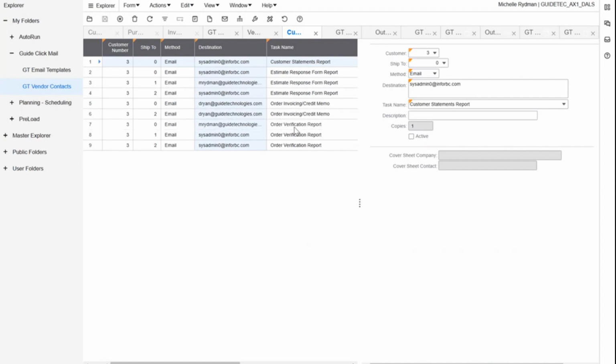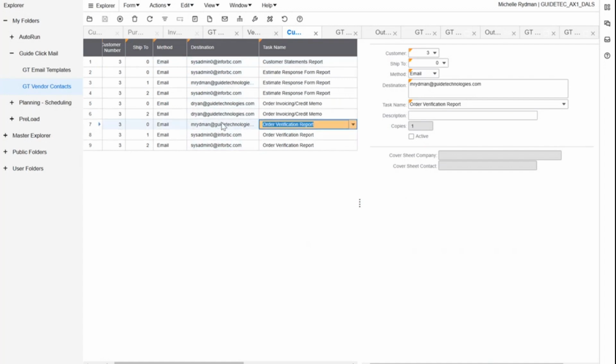So for example, you see here, I am tagged with customer 3 as a contact on the order verification report. Okay, so that email address will also be available to be added when I send that. And let me show you, I'll just quickly go back.